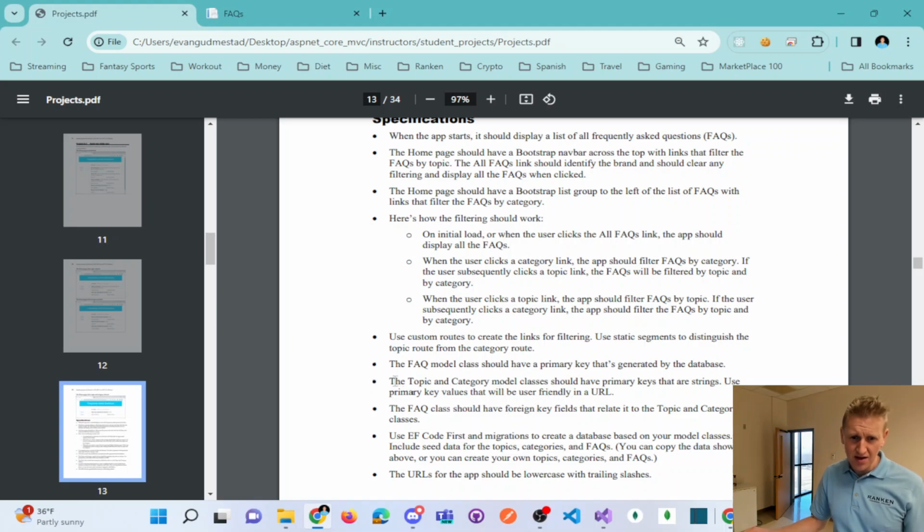Right here, the topic and category model classes should have primary keys that are strings. Normally we make primary keys integers, but the benefit of making them strings is that they can make user-friendly URLs.